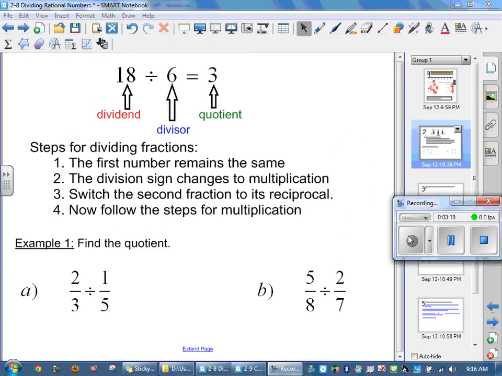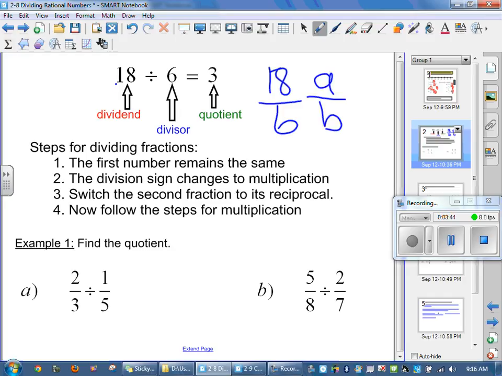Here are our fraction rules. First of all, the one on the left is called our dividend. The one we're dividing by is called our divisor. And the answer to any dividing is called the quotient. That's why our rational numbers are Q for quotients, because they can be put into fraction form. If I wrote this like this, it would look like 18 over 6. Well, that's a fraction with A on top of B, correct? So remember, fractions are quotients, which are our rational numbers. So that's what we're dealing with, rational numbers.